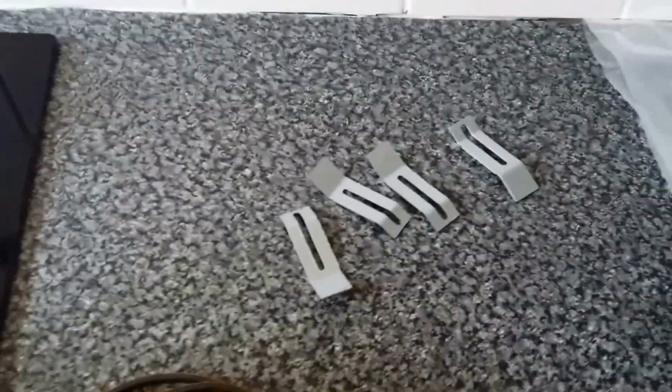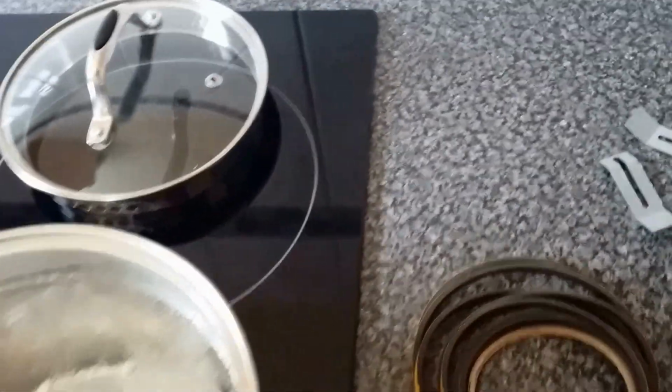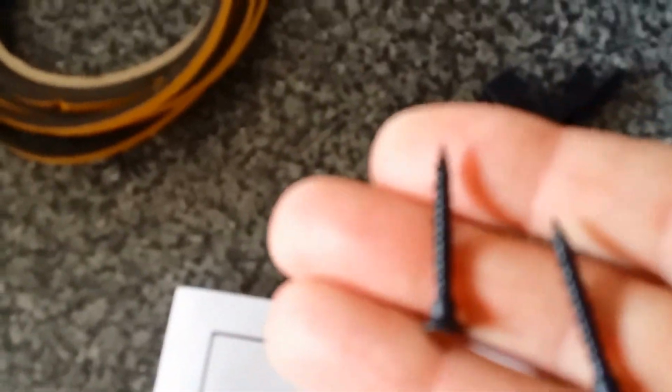Also, the other bits that come with this hob, you've got some brackets which haven't been put on this one yet, and the seal, that's to seal on the edges between the worktop and the cooker, and it comes with some screws, 1, 2, 3, 4, one for each bracket, and there's another bracket there which comes with a screw.